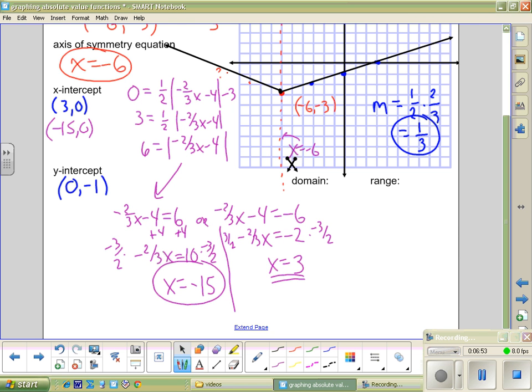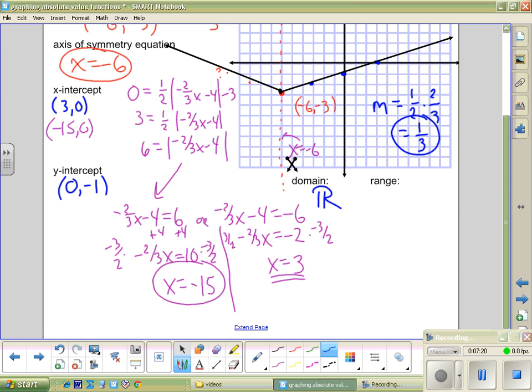And my y-intercept, we found from the graph, is going to be 0 comma negative 1. But if we needed to, don't forget you also always could have just set in 0 for x, and then solve for y, and you would have ended up getting y equals negative 1. Now, as far as your domain is concerned in this case, that's probably the easiest one to deal with. The domain is going to be all real numbers because the x values will go all the way from negative infinity to positive infinity.